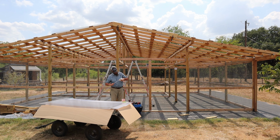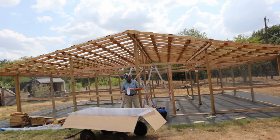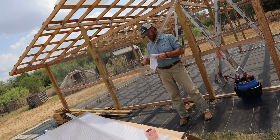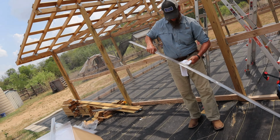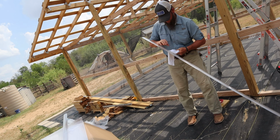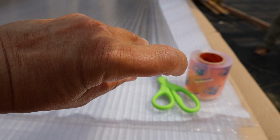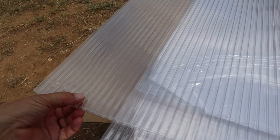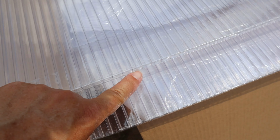I'm gonna give you a little close up while he's doing that. We are using olive oil on a rag, or actually avocado oil on a rag, being organic about it. With a spatula stuck in there to get it into the H, you know, inside these pockets basically where the panels have to go. And then this is where the tape goes on the end to seal the edge.